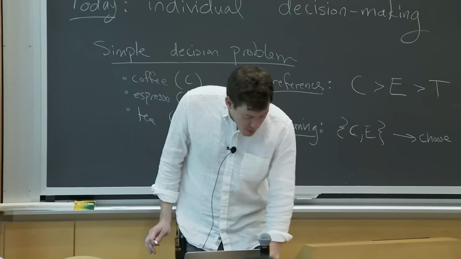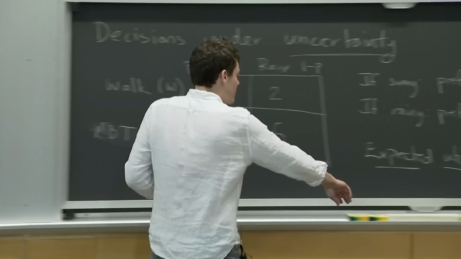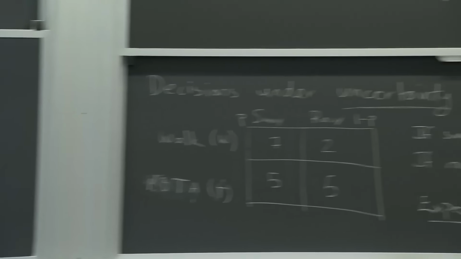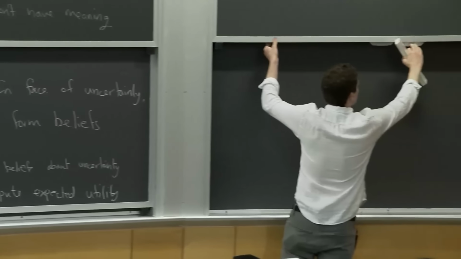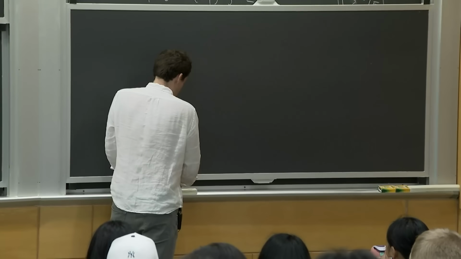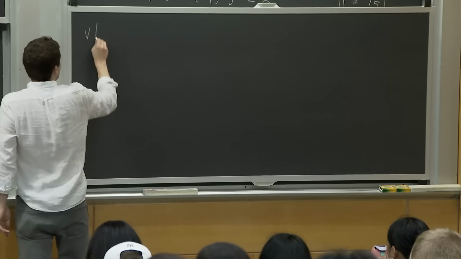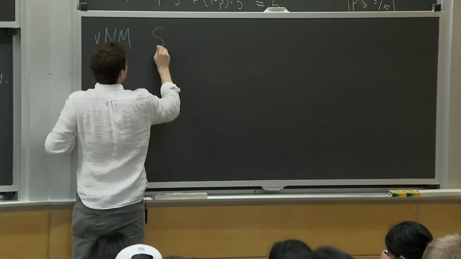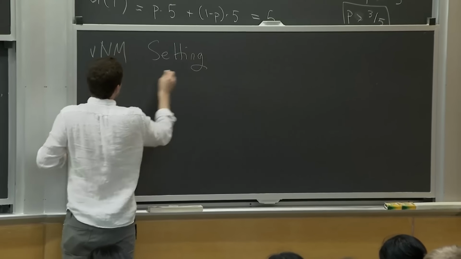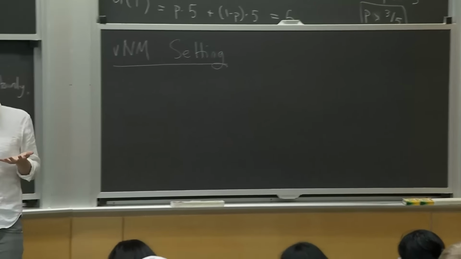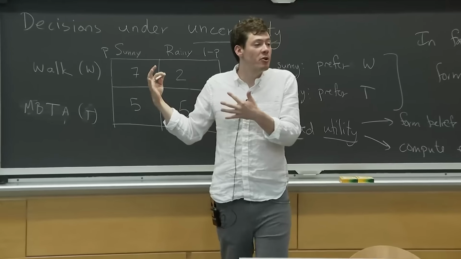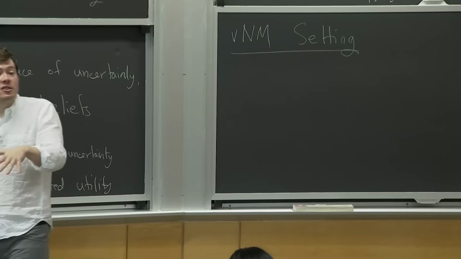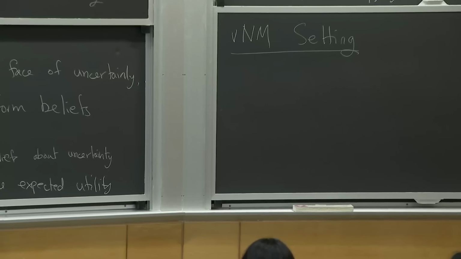All right, so now let's be a bit more formal. This was a very simple example, but let's formalize this a bit. I guess I have one more board. So maybe I'll say V and M. This is von Neumann-Morgenstern that I said before, and I'll call this the V and M setting. So generally, this is the approach we're going to take in this course. We're going to start with a really simple example to motivate the theory. We're then going to present a more general abstract model, and then we're going to go back to more concrete and more interesting applications that are more substantive. So that's kind of the three steps we'll take.